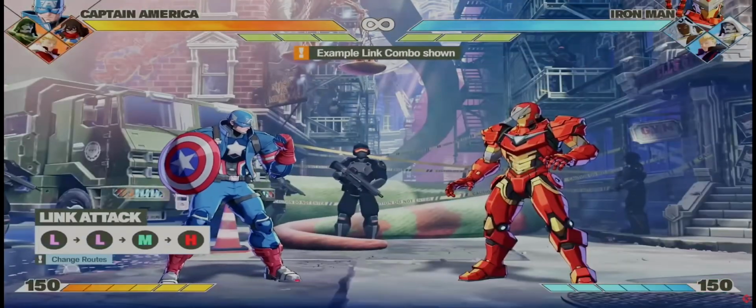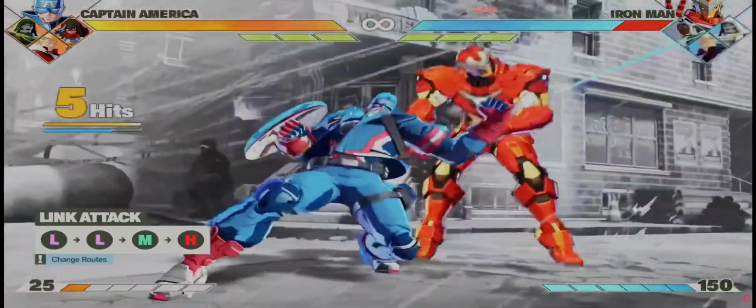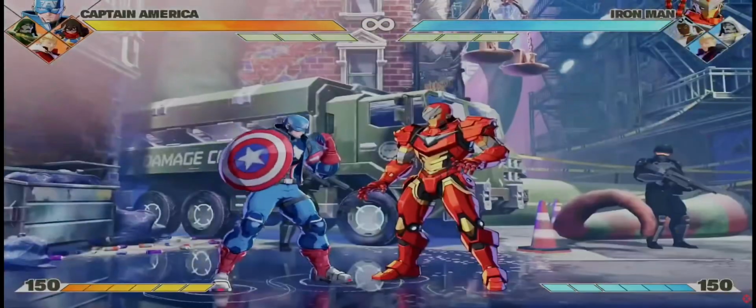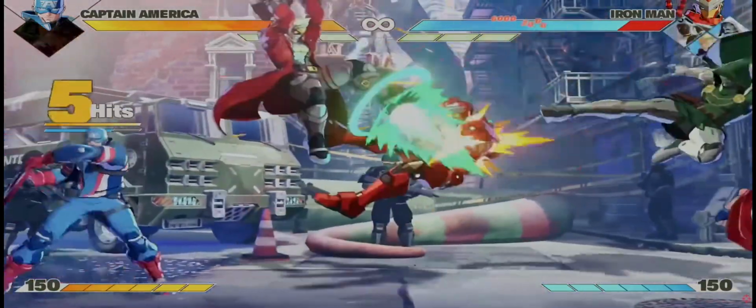You can change routes midway during the link attack as well, such as going from light to medium to heavy. The assist attack in the light route powers up with the more allies you have available on your team.